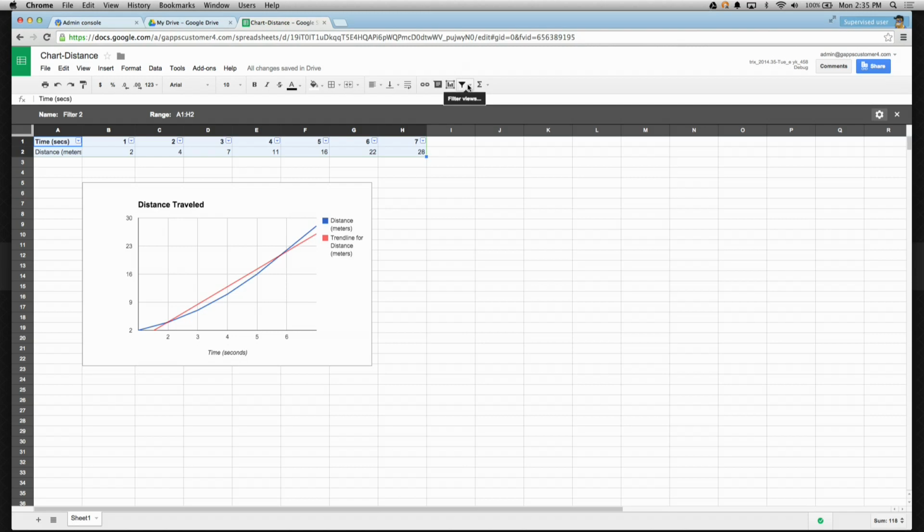The problem is that when you create a filter, it affects all your users that are looking at that document. With filter views, you have the ability to create other views that change the range of the data and re-sort the data without impacting the original data itself. So this is a great feature, filter views in Sheets.